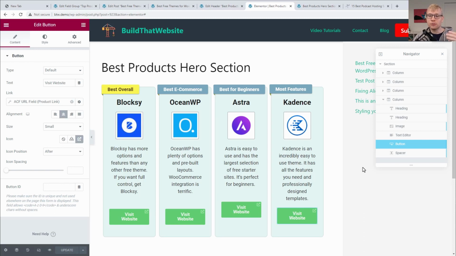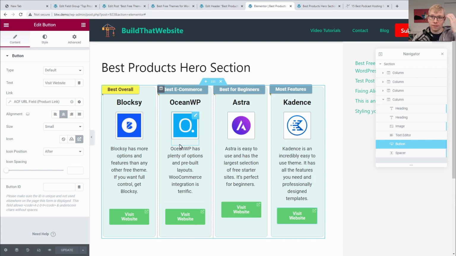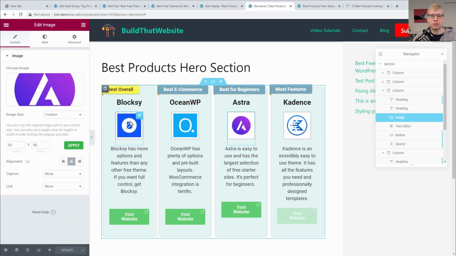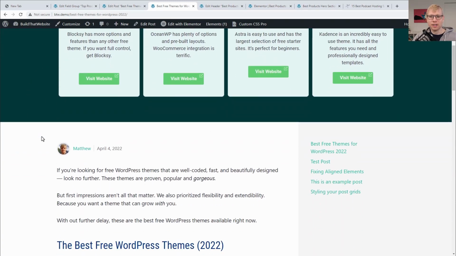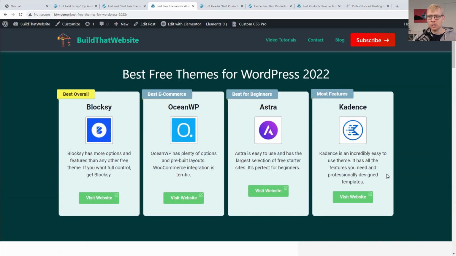And of course, you can create 4 or 5 of these little groups for your post so that you can pull all of these in dynamically. You just want to create one for each product they're going to show. And then on each individual post, you just change the data, but this single template will pull in that new data on every post, so you can completely change the way it looks or the products that you're featuring, but still use just one template. Okay, and now if we view this post on the front end, you can see that our hero section is successfully pulling in our dynamic data.